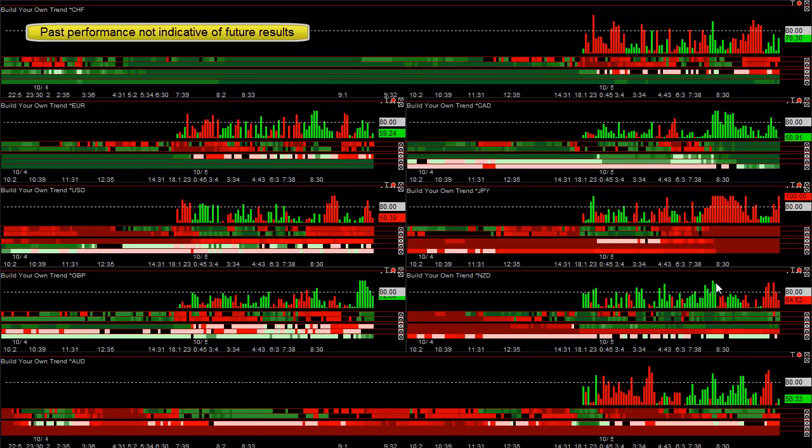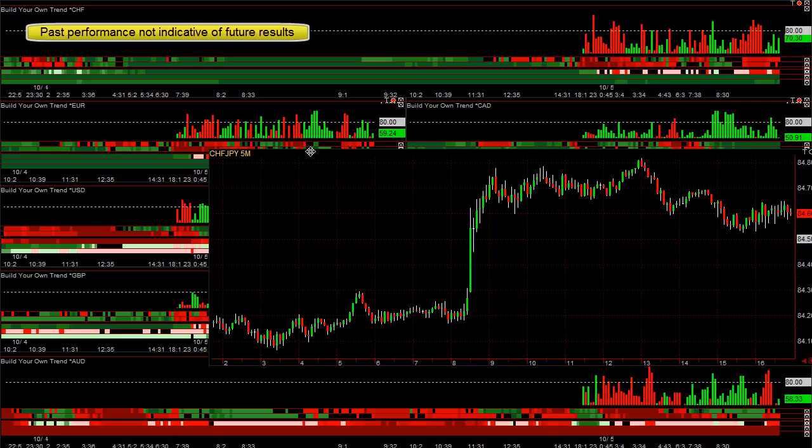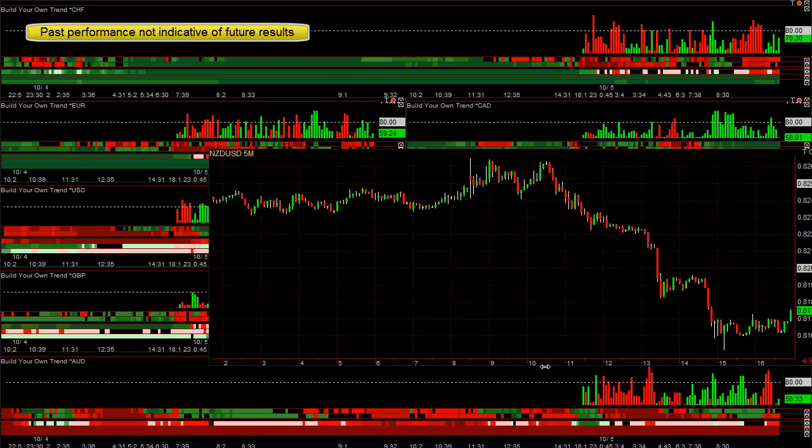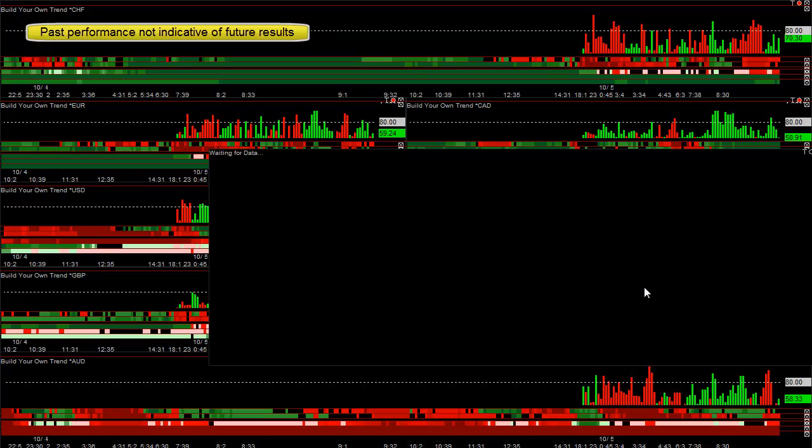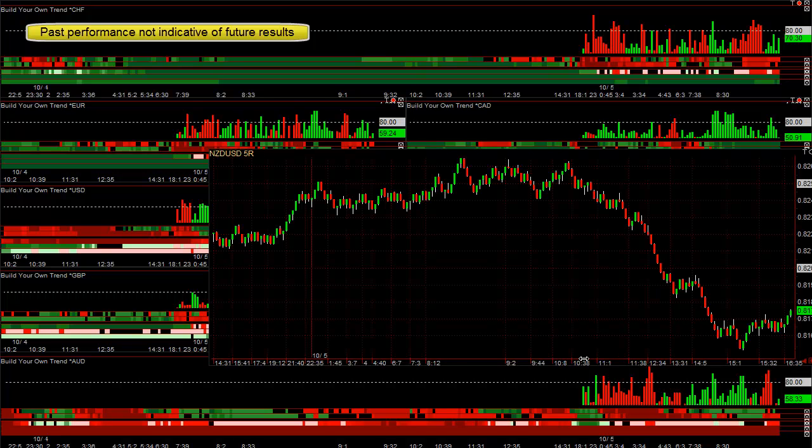A lot of strength like this from 8:30. There's a little bit of weakness for about 45 minutes, and now it's starting to lessen. That's a trade that's very likely to resume itself. New Zealand dollar around 8:30. And let's look at a 5 pips per bar chart, because there's a lot more trade patterns that show up on range charts.